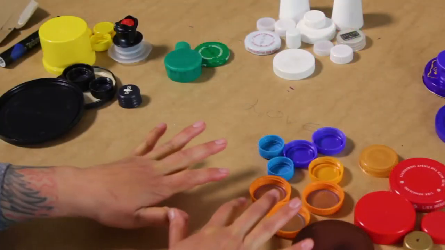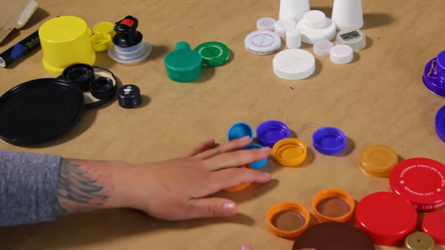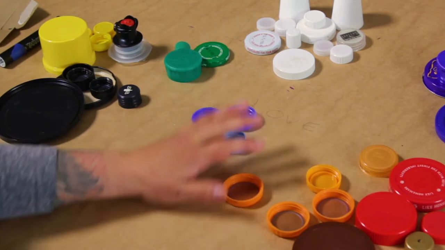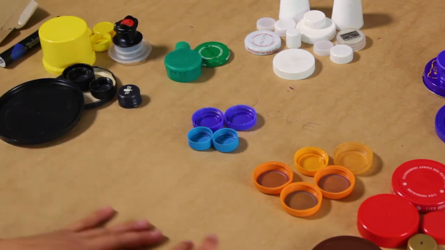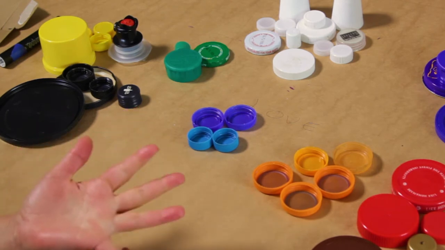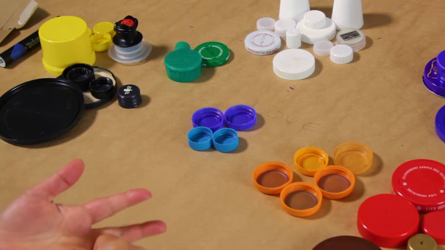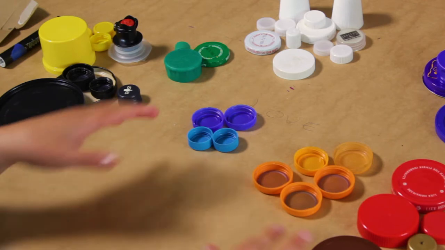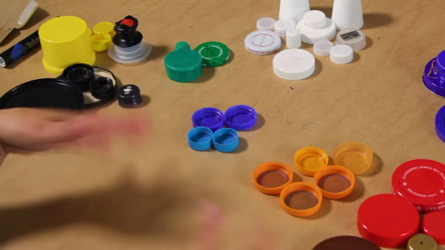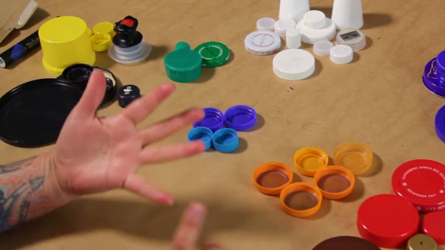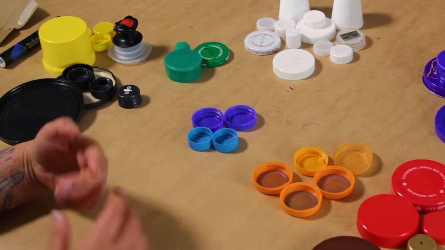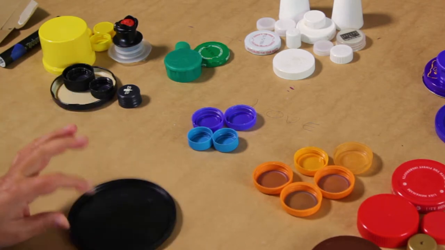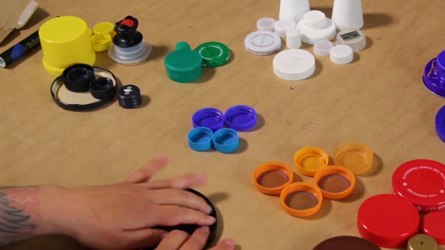So now we have all of our recycle sorted out, classified. One thing you might want to have in mind is to play with colors, textures, shapes and sizes. Una de las cosas para considerar es el color, el tamaño, formas geométricas, y los patrones también. So I want to start by forming a flower. It's springtime and I really enjoy looking at flowers.